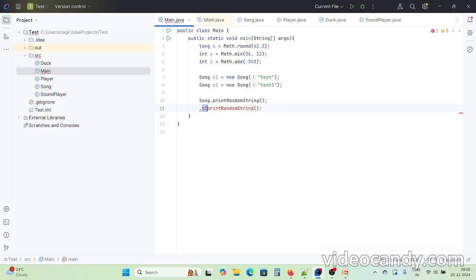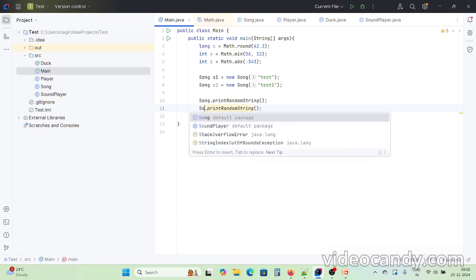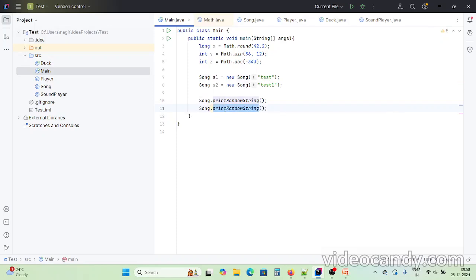Java replaces s1 with Song because this is a static method, and it finds the class name of this s1 reference variable. Song is the class name, and internally it will replace it. Just because it's not throwing an error, you shouldn't do that.